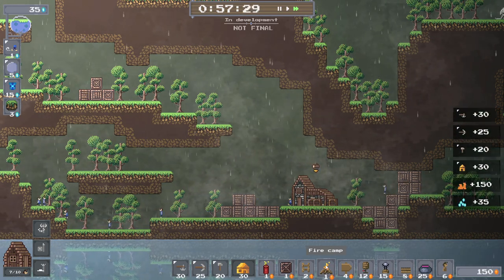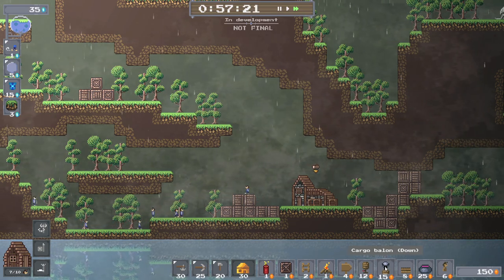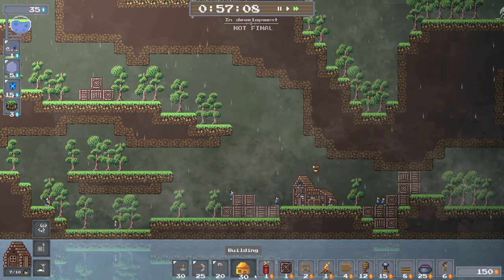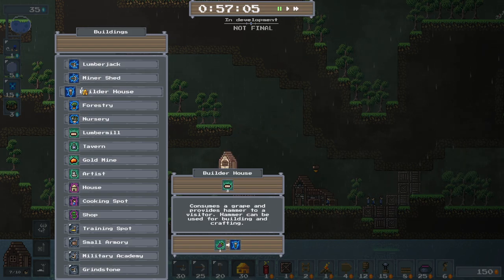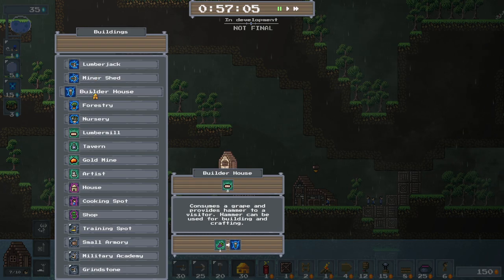Okay, so now a fire camp, which we don't want. Cargo lift. Cargo balloon. Vegetable bed. Mana cauldron. A dummy. A building. What have we got building wise? Provides an axe to visit. Things settling. Okay, hang on. Build a house.